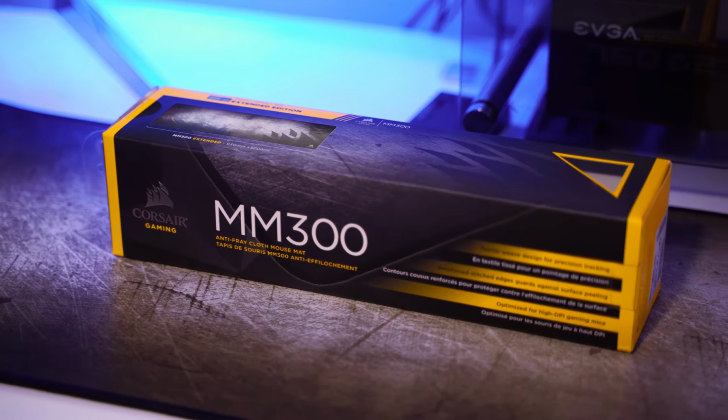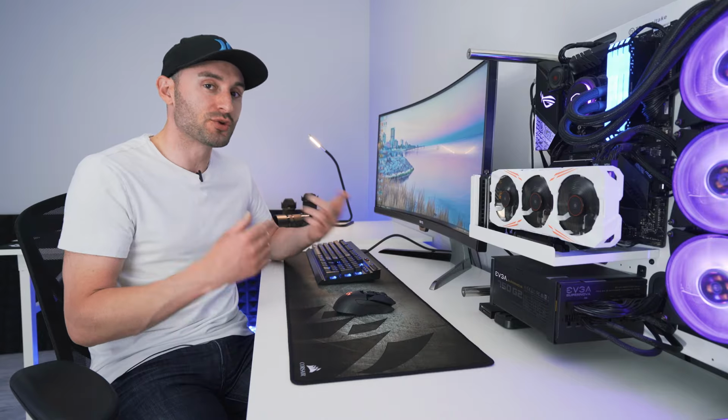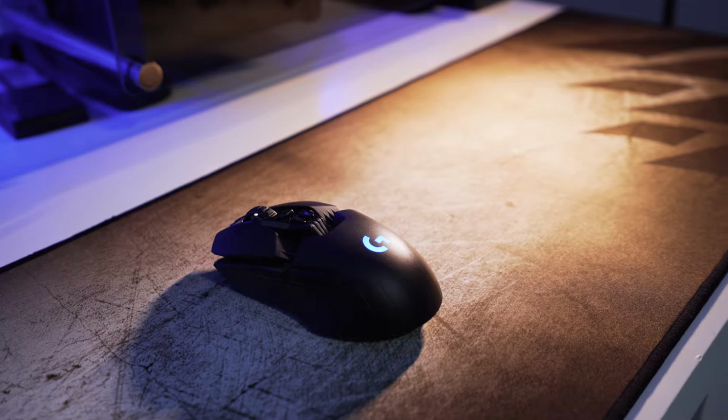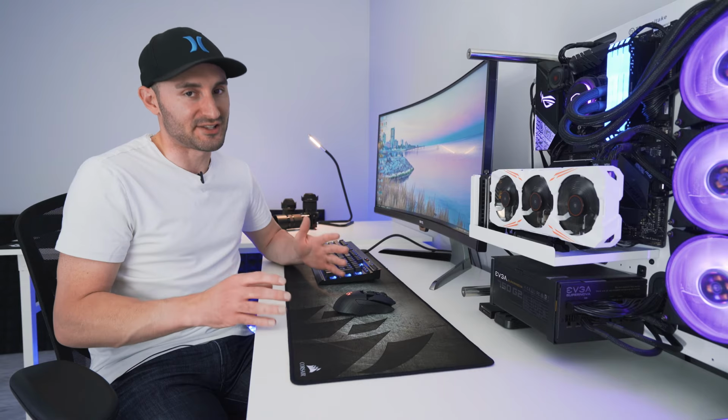The mousepad comes rolled up and packed tightly inside of a small rectangular cardboard box. When you unbox it and roll it out for the first time, it does seem to flatten itself out fairly quickly and easily, which is nice to see because there's nothing worse than a mousepad that won't sit flat on your desk. And I've seen that happen a lot in the past with other mousepads. And let me tell you, it's the worst.